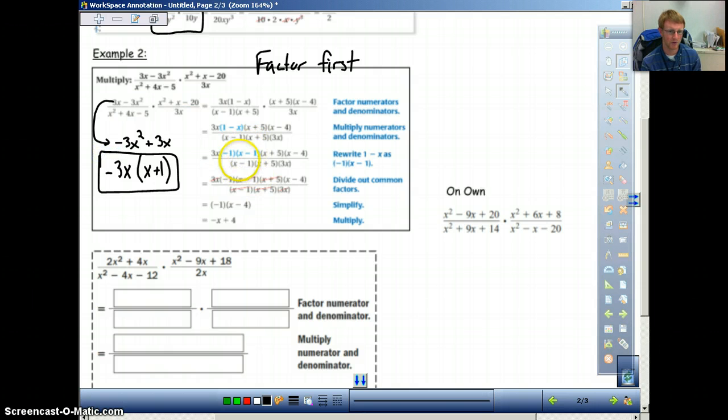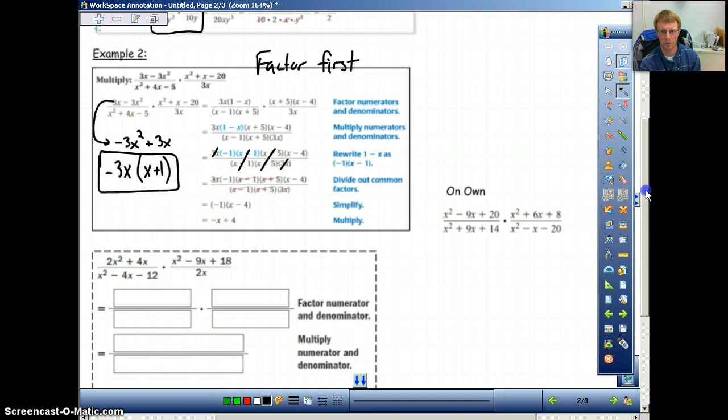So then the x minus 1s cancel out, the x plus 5s cancel out, the 3x's cancel out, and then we are just simply left with x minus 4 in their case, but because they had the negative 1 there, it ends up being negative x plus 4, or the same thing as 4 minus x. Okay, so theirs is a little bit different. If you would have done it this way, it should turn out okay. We're just going to end up with a negative in a different spot.